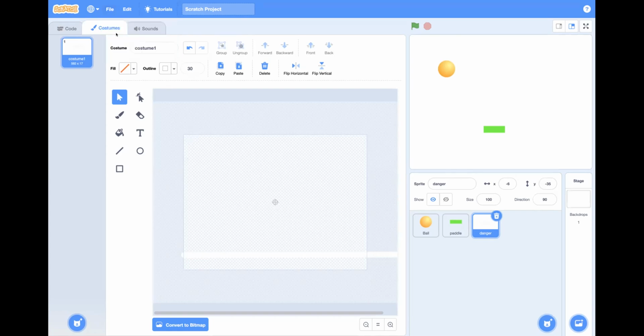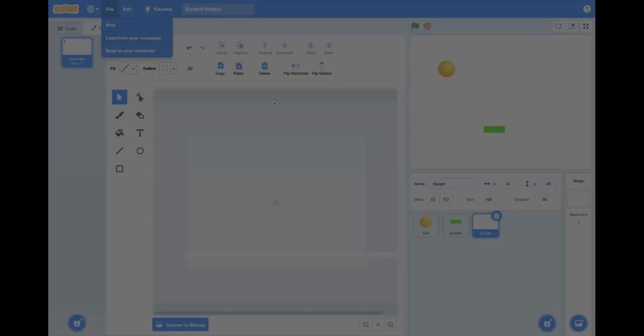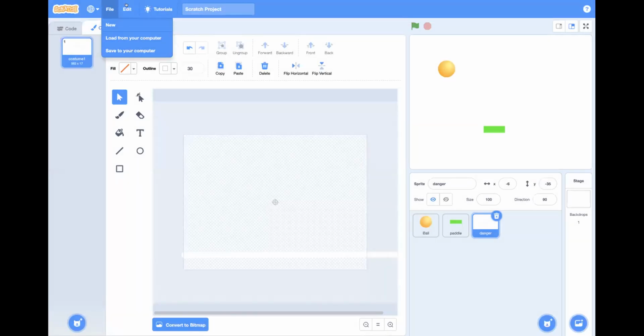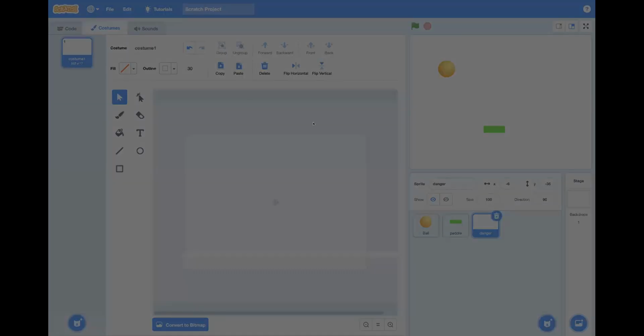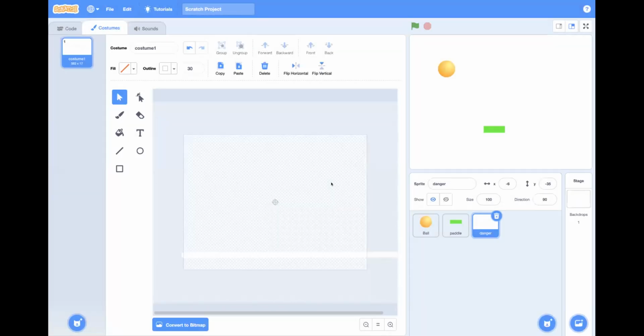Even when I want to load something which I've already saved, I just click on file, then load from my computer, and I'll be able to see it. It can be a document, can be a music file, depending on your file system of the computer. But don't worry about loading it. You are going to go to loading it from your computer some other time. But if it's not accepting to save again, because I can save this to my computer even now, it has to save. Maybe you have to restart your Scratch.